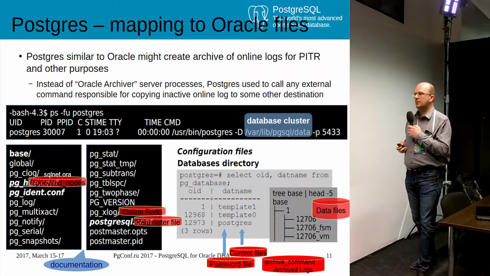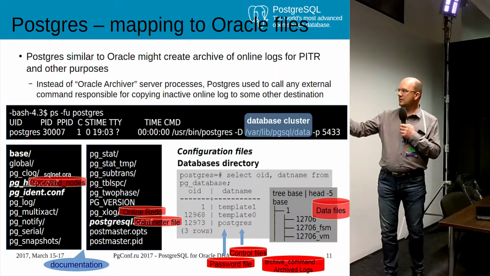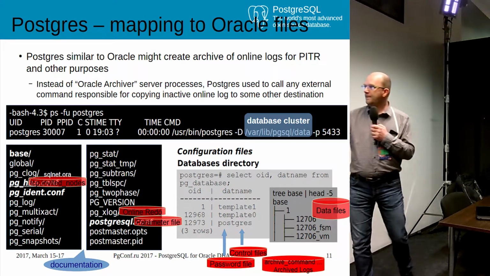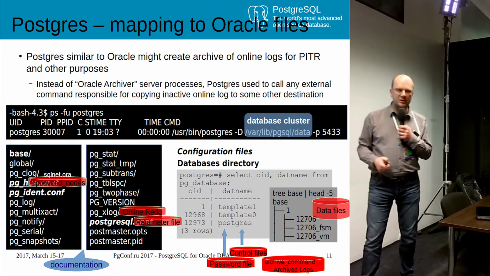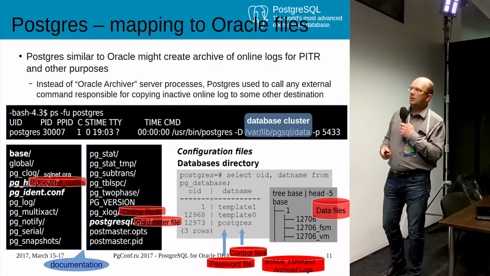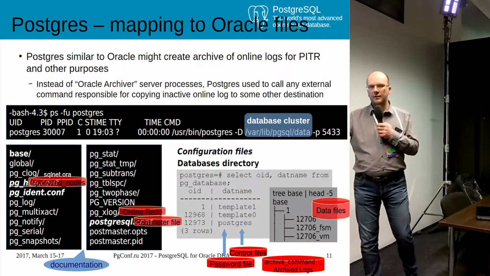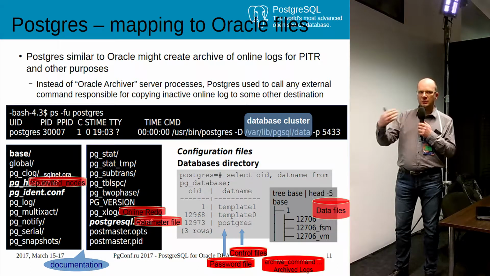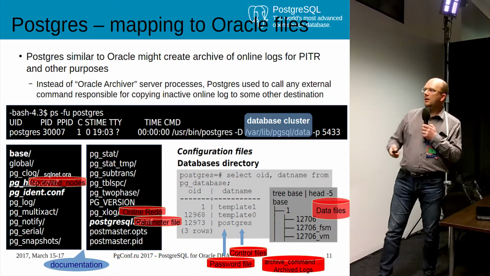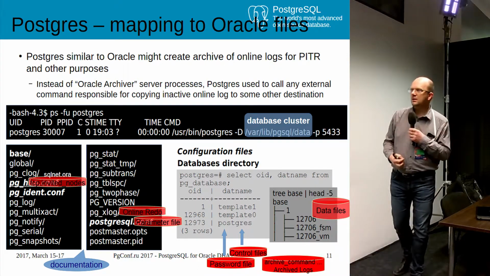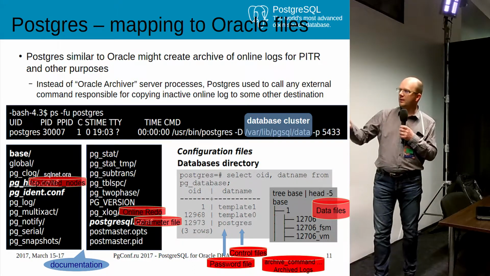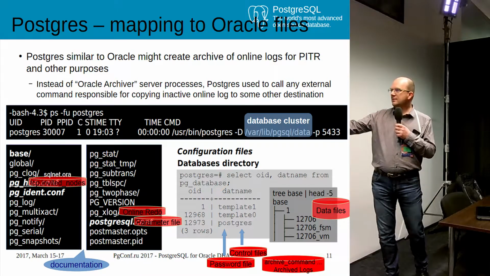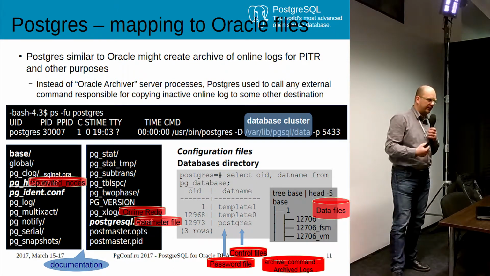If we try to match it to the Oracle structure, starting with the data files, as I mentioned, there is a directory for the database and the data files reside inside. The pg_hba.conf, which is the host-based authentication file, is almost equivalent to sqlnet.ora, where you can define invited nodes or excluded nodes. So this gives you control over which source IP addresses might connect to which databases. pg_xlog holds files for transaction logs, which is almost the equivalent of the online redo logs. postgresql.conf is the equivalent of the parameter file. And I would say the password file and control file are somewhat part of the default Postgres database.